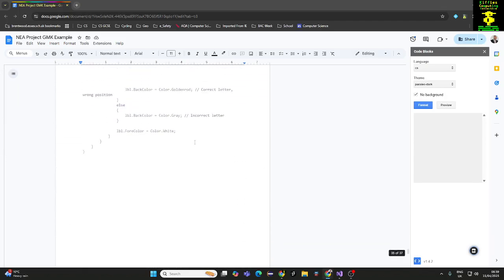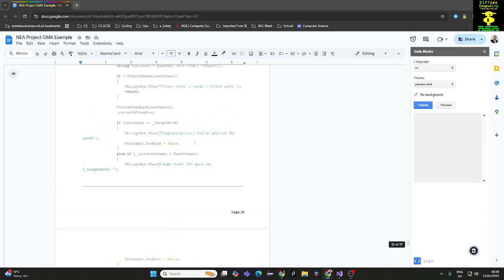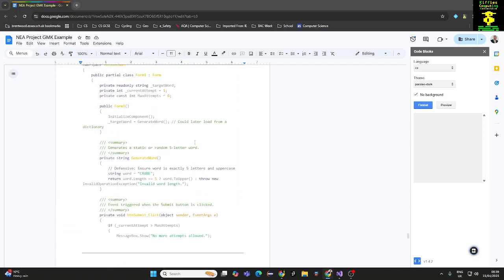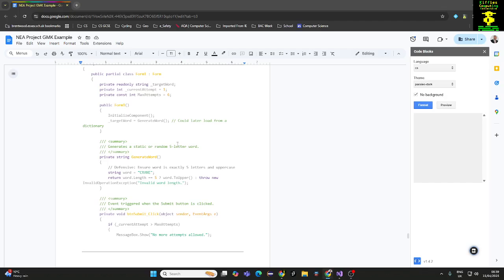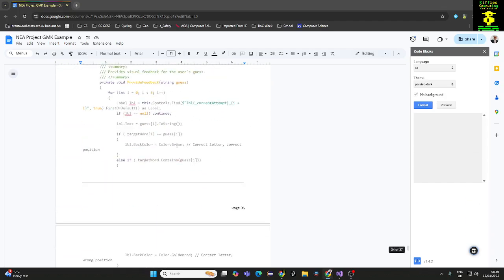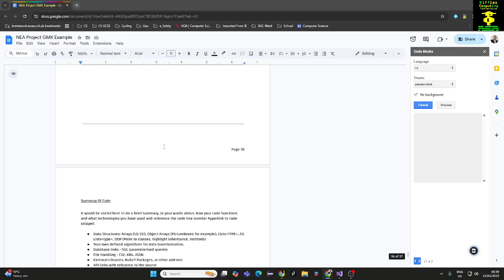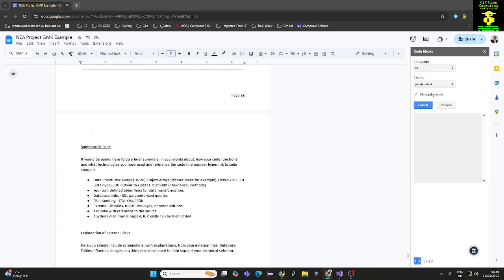I've also added some bits in about code. So yeah, put in your code in your technical solution. Make sure it's well annotated using good design techniques, variable names and that sort of thing. And something that I think is useful is you can put in a short, brief, if you want, highlight summary of the technical things you've used in your coded solution.